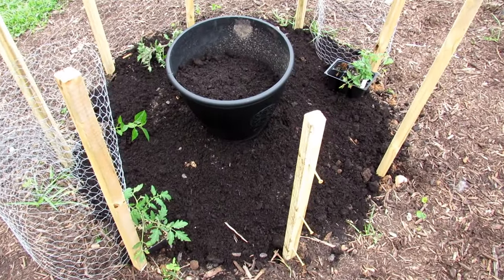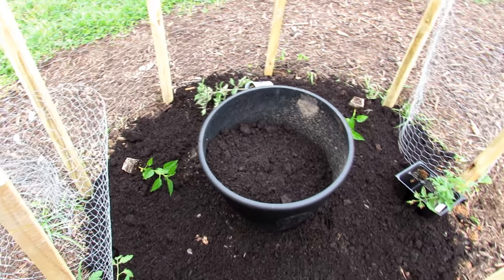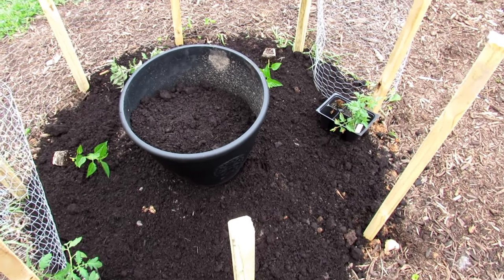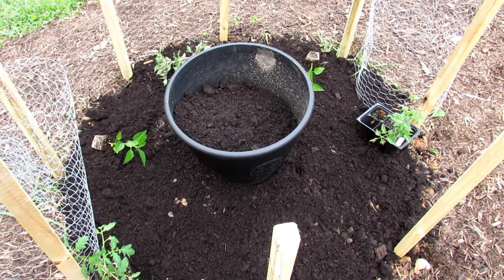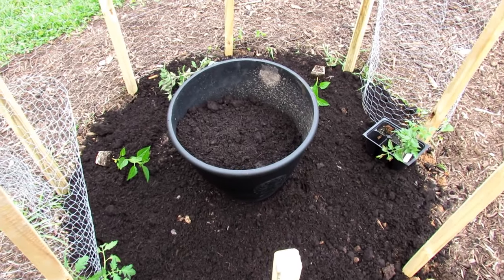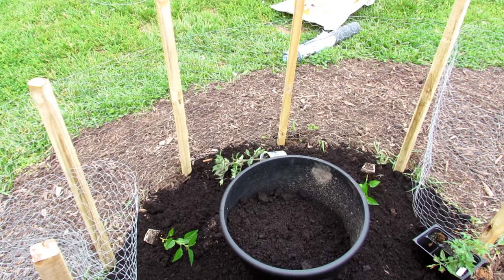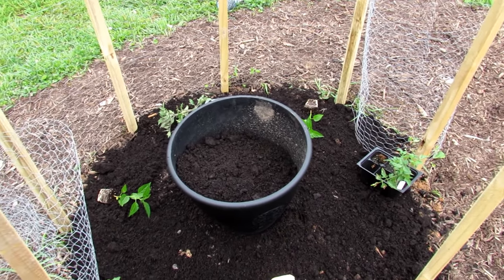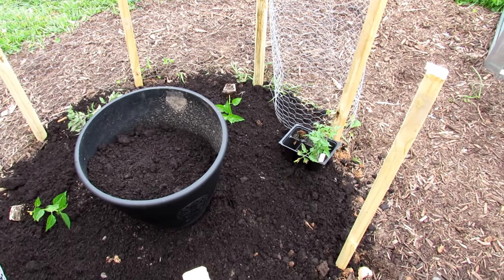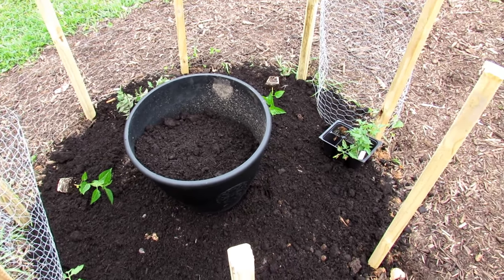I decided to skip the cucumber. If you were going to do that, I'd probably do one tomato, one cucumber, and three pepper plants. I'm over-planting this a bit — if you're just getting started, maybe just do three plants. Because we spent very little money on fertilizers — I used soil pulled out of my forest area, about a container's worth on top — I want to see how much production I can really get out of this space.